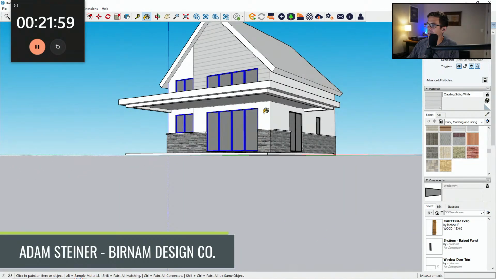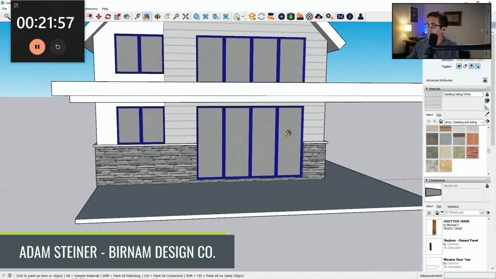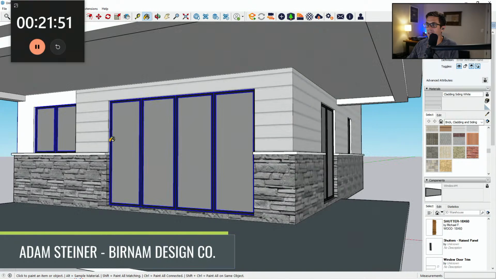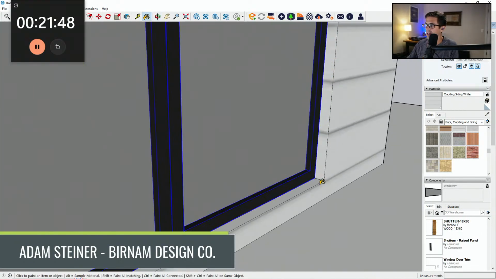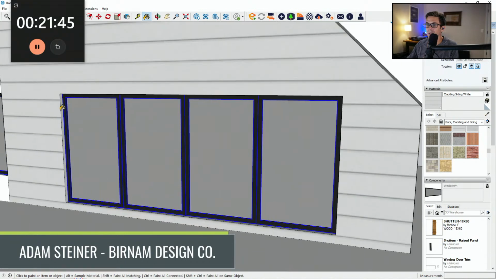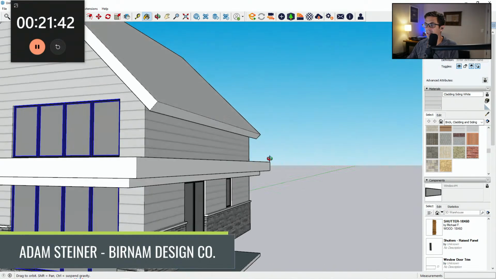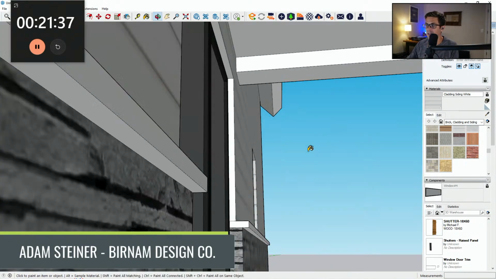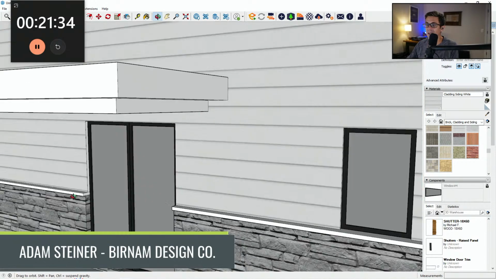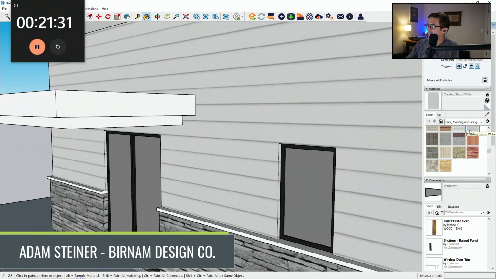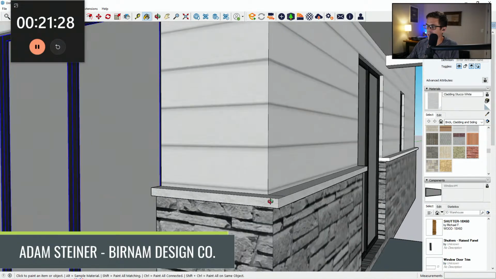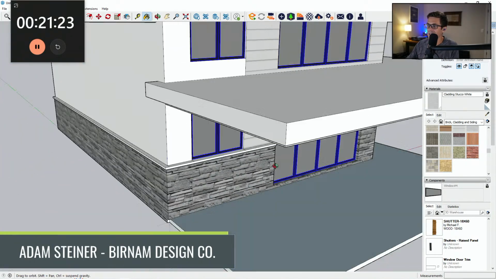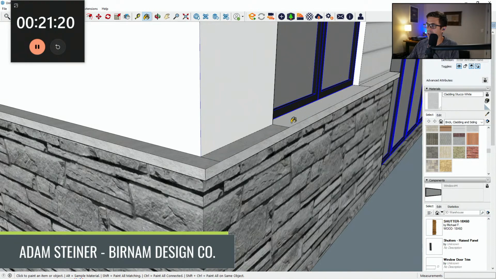All right, so gray stone. We'll do this all in siding. I've been liking just showing no window trim lately too. If you're using high quality materials, it feels really nice. If you're using low quality materials, no window trim looks super cheap, super fast. So it's one of those things to be careful with. Use sparingly. For the water table, I always do a stucco. I feel like it's got a good hatch pattern. It looks like stone right out of the box. I don't need to mess with anything.